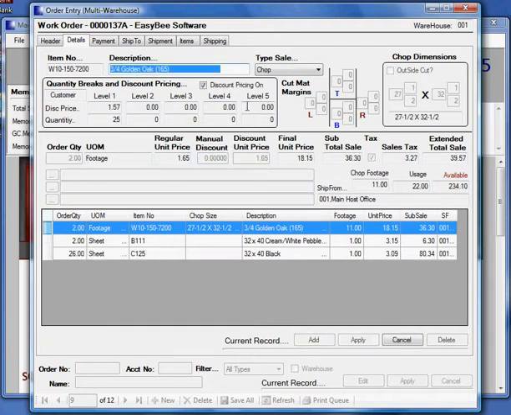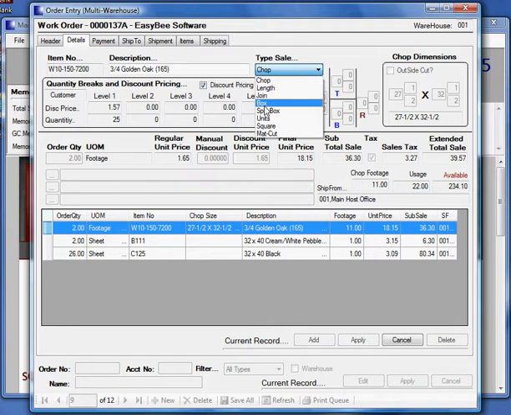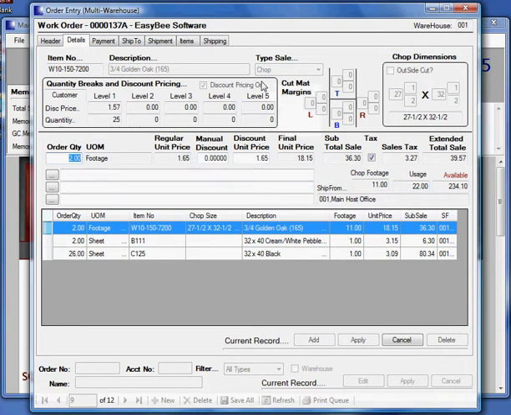Let's take a look at a molding product. You can sell a molding, chop it, length, join, sell it by box or sell it split box. So we're going to leave it set to chop. It's a 27.5 by 32.5, so it calculated United Inches, the footage based on the United Inches chart, which is 11 feet. So basically it's $1.65 a foot. Now if he bought 25 or more chops, he'd get it at $1.57 a foot. But he only wanted two, so that's how that works.